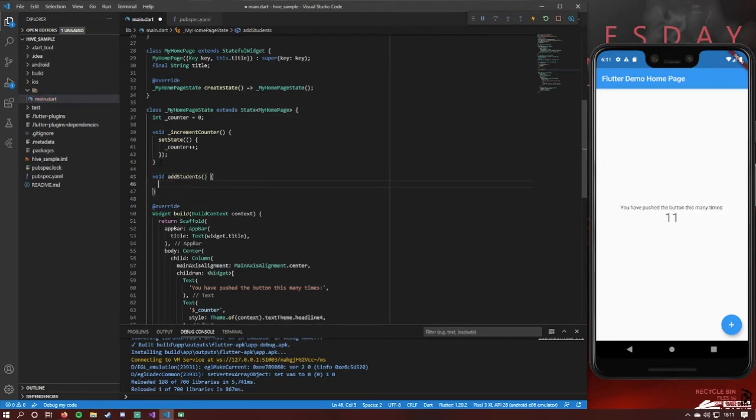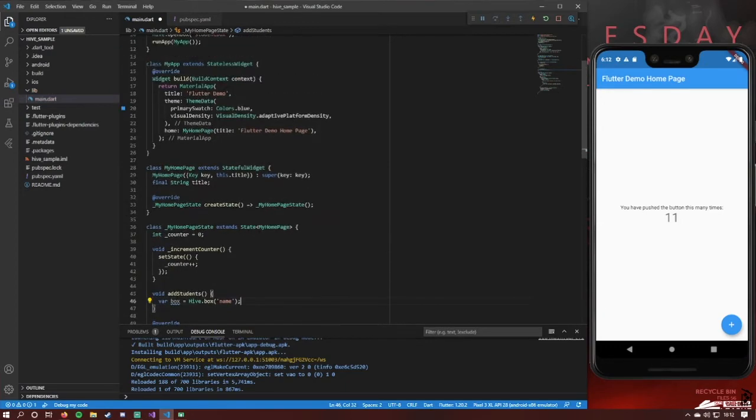And in this function, all I'm going to do is the exact same code that I placed above and then removed. Just going to do hive.box and then pass in the exact same name.